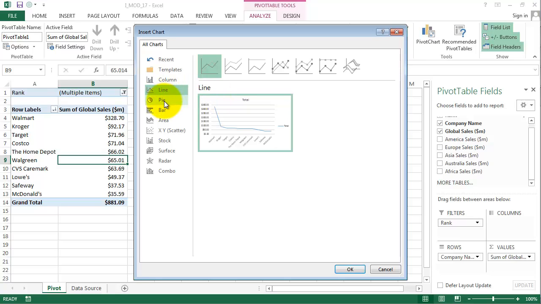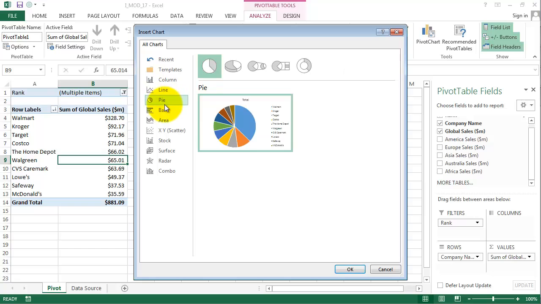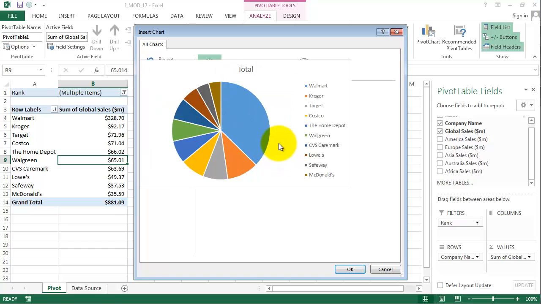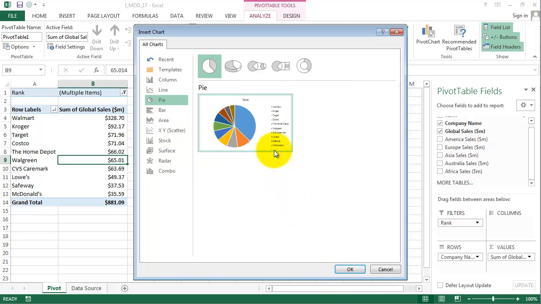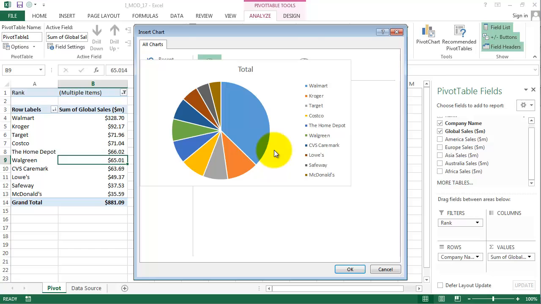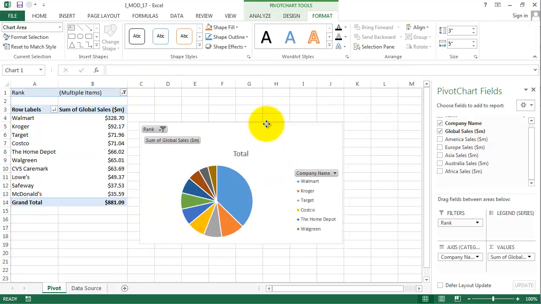We also have another one, pie. This is a different way of showing pivot table charts, and if we see, it's bringing up the data we already picked up, and it shows all the retailers from module 16. That's what we discussed in module 16. And now if you bring this over in this pie, you can see all those retailers coming over there, and that's the total sales on the right side, and the other colors are those retailers.